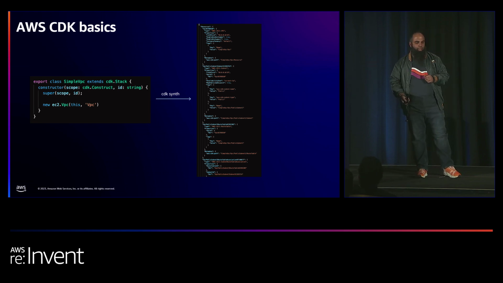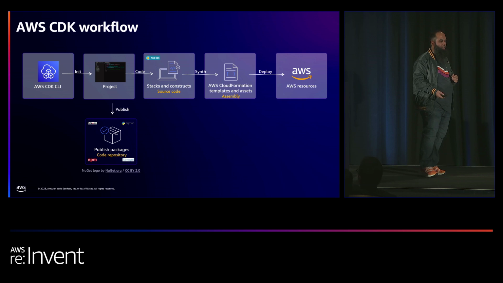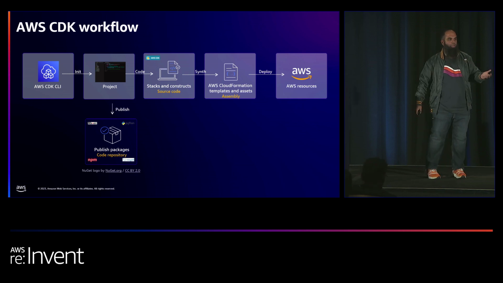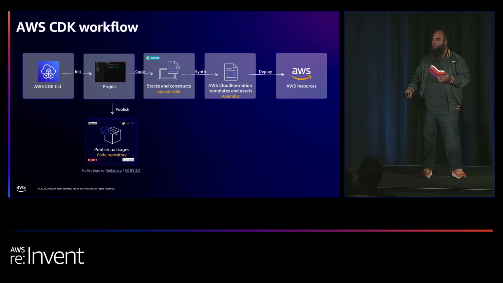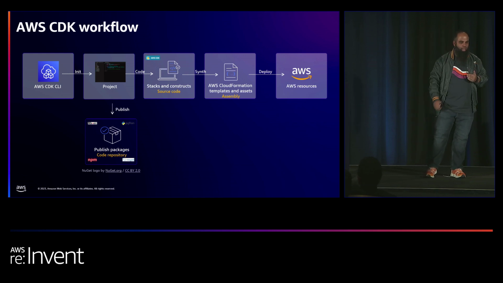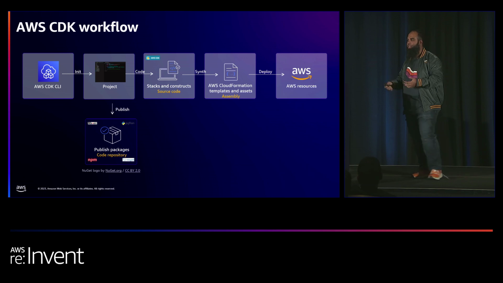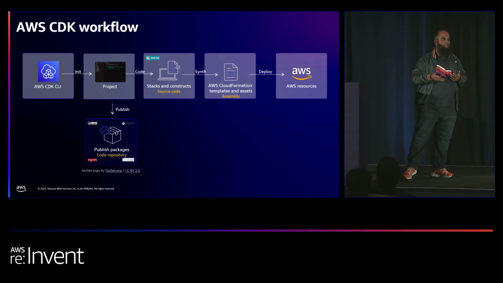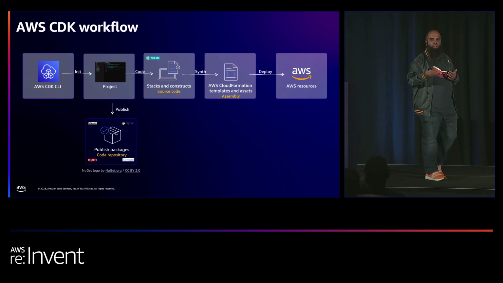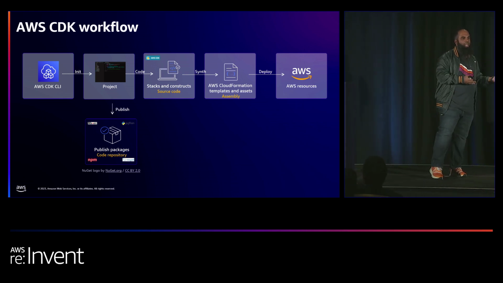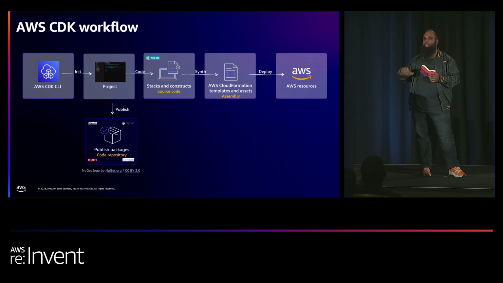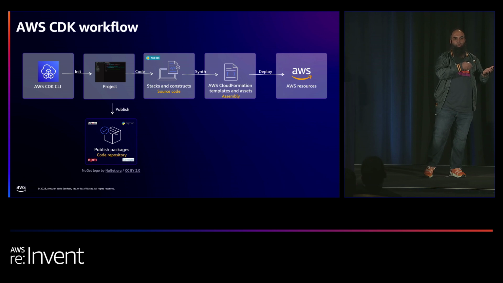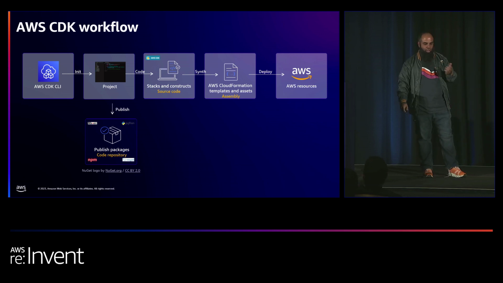And the way you do that is, if you install the CLI tool, for example, for CDK, you do an initialization for a project based on the language that you want. And then you can start writing the code in terms of stacks and constructs. And immediately after that, you can synthesize. So when you do a CDK synth, you can then create the infrastructure template in CloudFormation. And then you have that template ready, and you can deploy that with CDK deploy directly. Or if you want, you can get access to the template directly from your folder structure and then apply it directly through CloudFormation. Choice is yours.